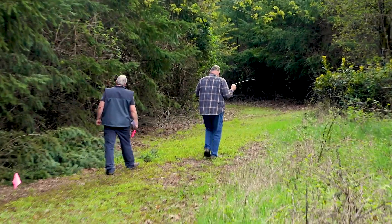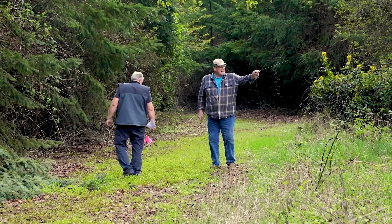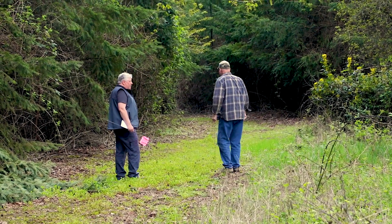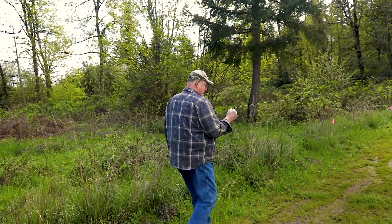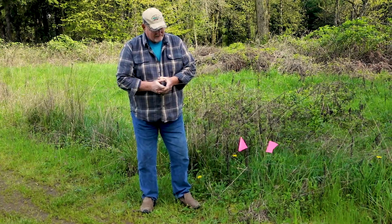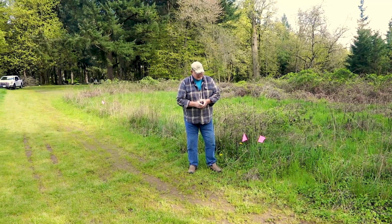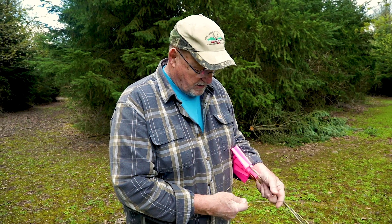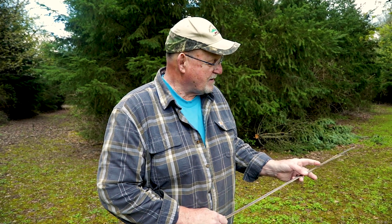The only thing you can do is just do it and then drill. Fortunately I'm about 90% accurate on location, and on depth I'm around 70%, give or take 20 feet one way or the other. When the wire was bouncing to count the depth, you can't start counting as soon as it moves — you have to let it get constant. When it starts steady, then you start counting. Towards the end I can feel it when it starts to slow down, I can feel right here that the pressure is not as great, so then I stop counting. You have to discount 15 to 20 bobs on each end, and that's why the depth is not as accurate.